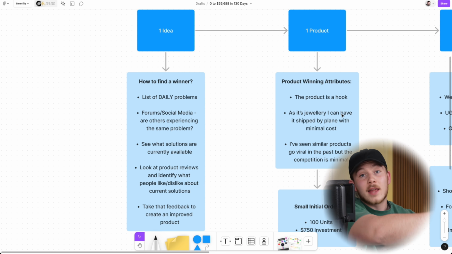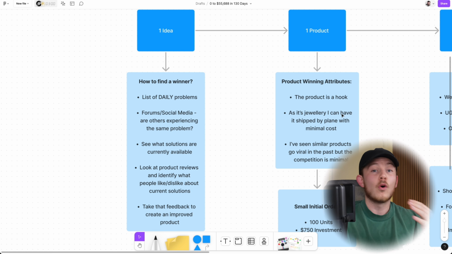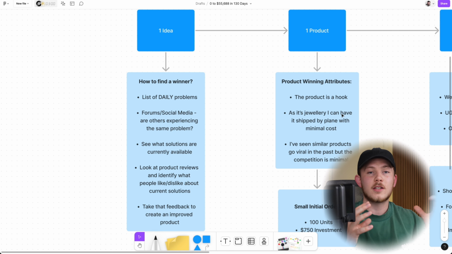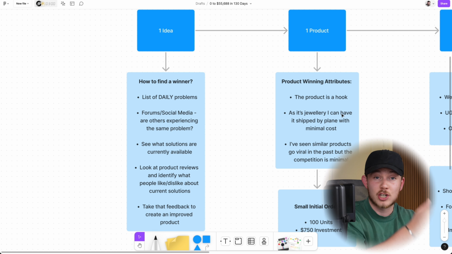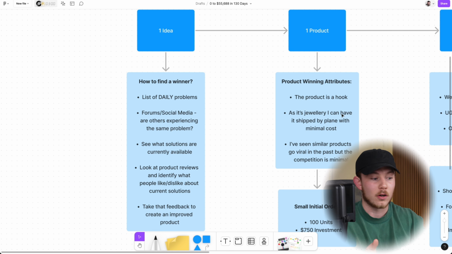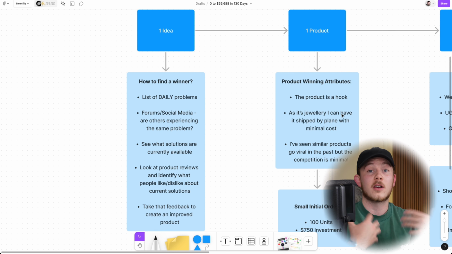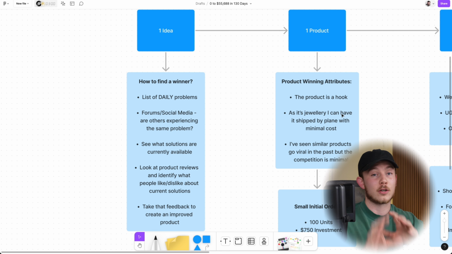So the other thing that I did, the brand that I've shown you the results for is a jewelry brand. And one thing that I would try to do, if it fits within the idea and the problem that you're creating, is try to think of products that are small and lightweight. The reason for that is because you can then have them shipped from China, for example, by air, at a very, very reasonable delivery cost, and you're not going to have to wait months for it to be shipped by sea freight. So that's a real benefit that I have with my brand because it is jewelry, because it's light. I can ship all of my inventory by air, and I don't have those long delays between different shipments. So that's something to bear in mind when you're starting your e-commerce brand and starting with a brand new product.